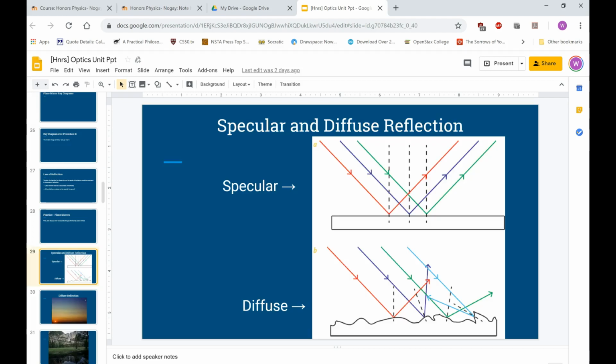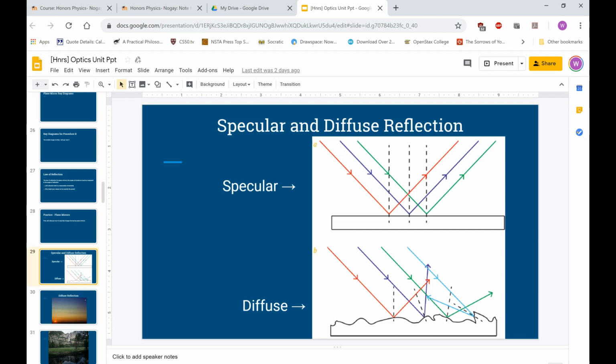Now what we're looking at is this first type of reflection called specular reflection. And specular reflection is a term used when we have a surface that is so smooth that really anywhere across the surface the normal is parallel to the normal anywhere else. So notice these three normals are each parallel. And so as a result, when light rays all come in and hit different points, they'll all reflect in the same way and they create a very clear image.